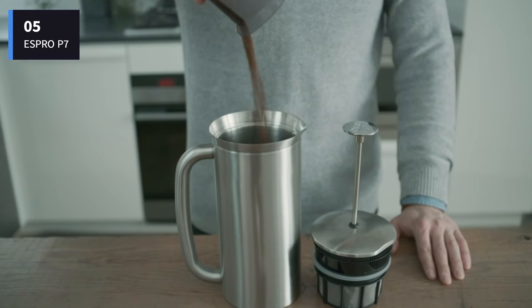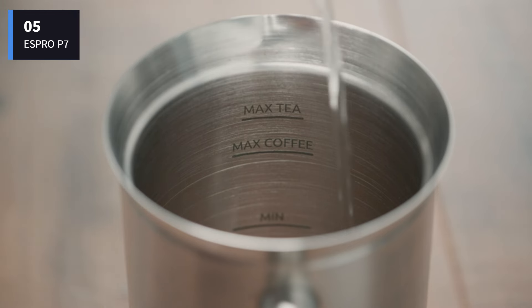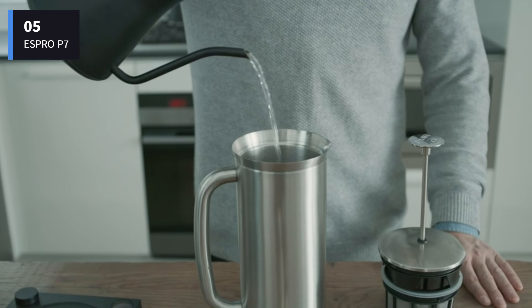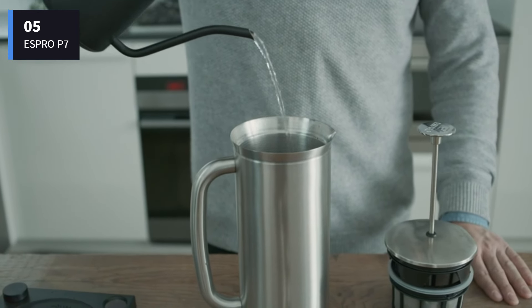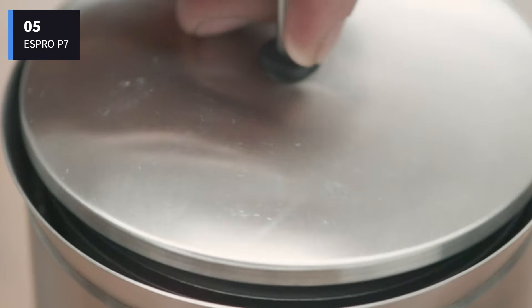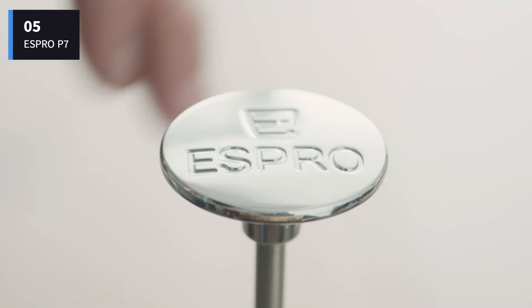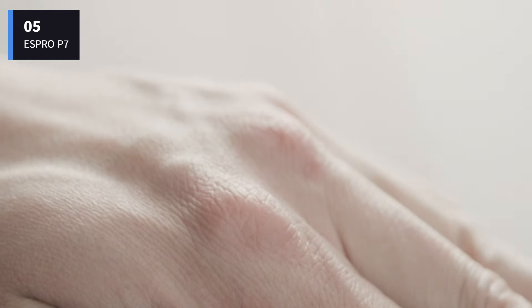It's easy to assemble and within minutes you're on your way to full-flavored French press coffee. One of our taste testers said the product makes consistent and delicious coffee within a few minutes. The double-walled stainless steel coffee maker helps keep your coffee hot and the oversize handle makes it easy to pour. It can hold up to 32 ounces.